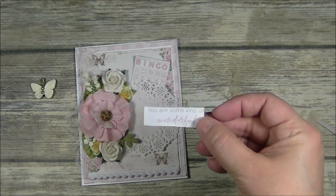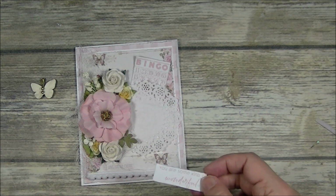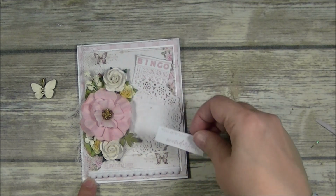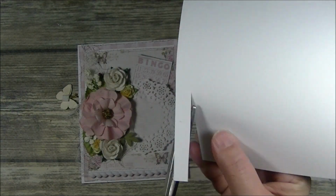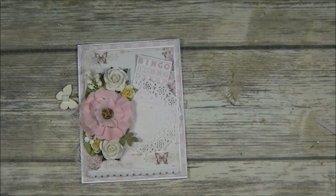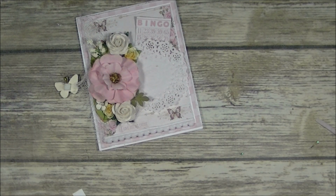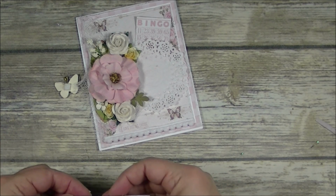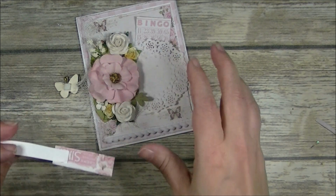So here is our sentiment. It says, "You are some kind of wonderful." And I cut it out. It was a cut apart from the paper pad, and I want to tuck it in, but if I do that, we can't read it anymore. So what I ended up doing was just grabbing some paper, just a little bit, like so, and what I did was put a little bit of glue on it, and then I put this on it like so, and it doesn't need to be this long. It's a little bit exaggerated, but I will cut it off.